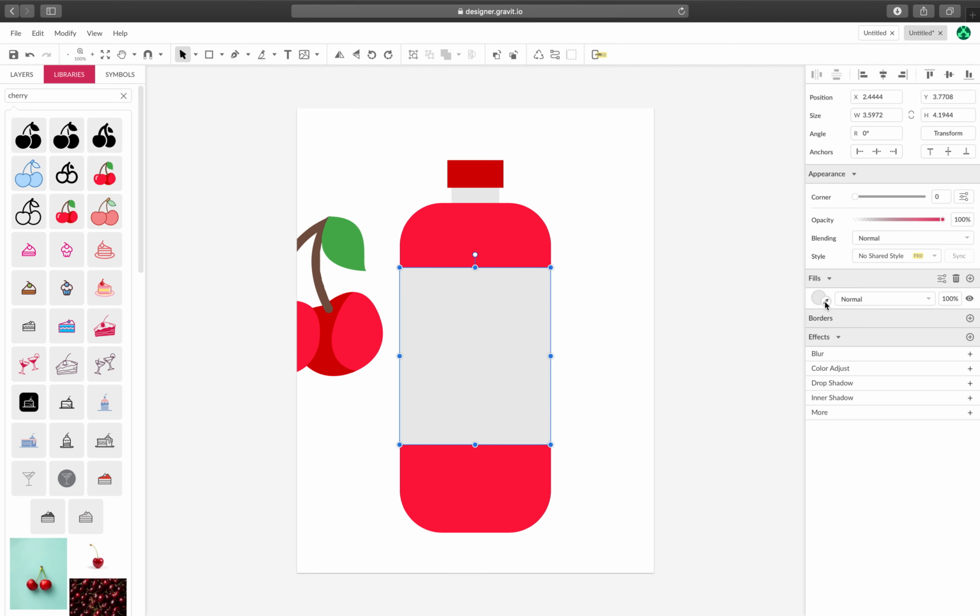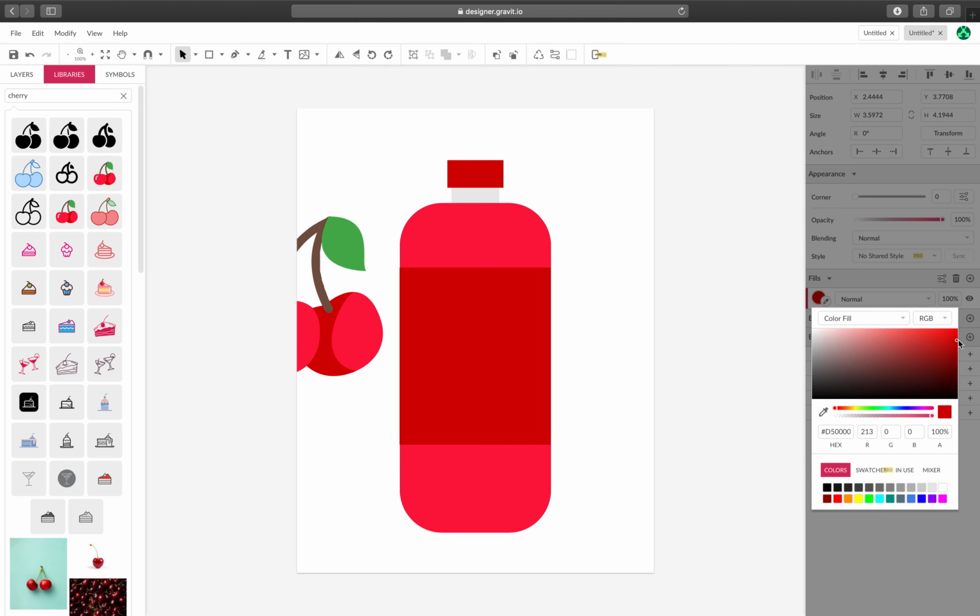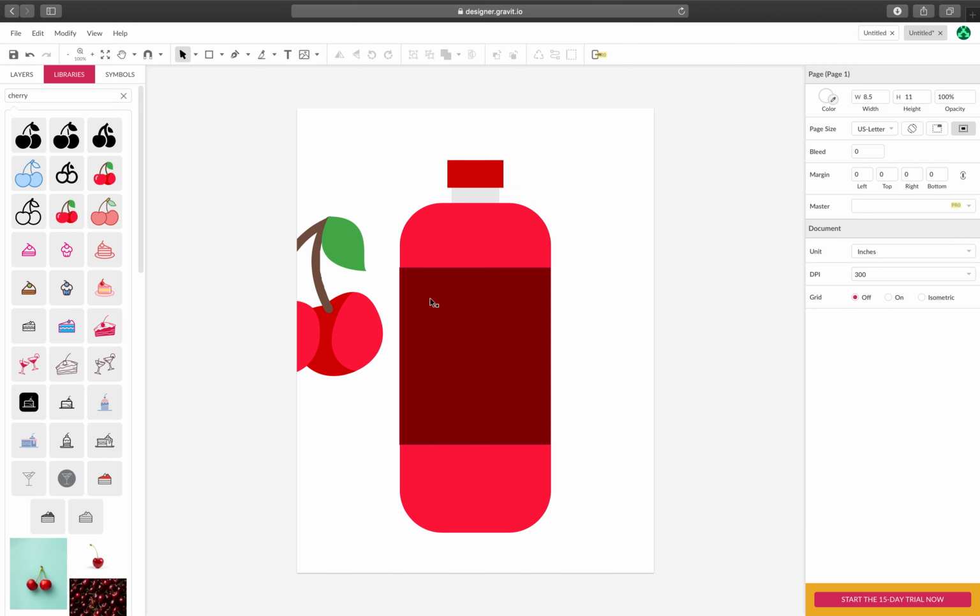So I'll take the eyedropper, click on this red, and then I wonder if I want to go a little bit darker. No, I think, yeah, maybe a little bit darker. So let's go in here, and then let's go to the color picker, and we'll just go down and make this a dark red. Maybe go a little bit darker too. Okay. So it's my label.